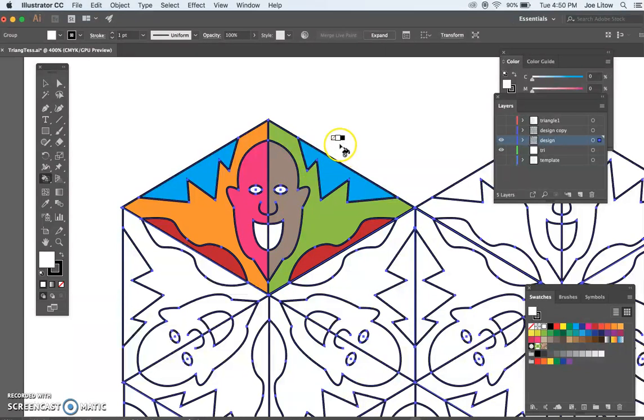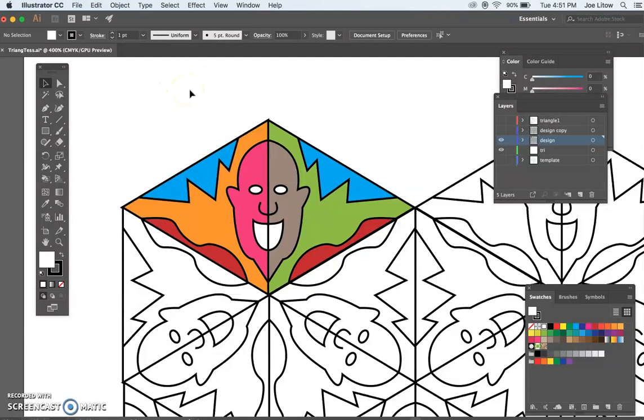Now I'm going to go back to my black arrow, click outside. So right now we are able to color that one piece of our tessellation. Now I would like you to practice this and do the entire design. Entirely up to you what you want to do. And once you have completed it, you are welcome to take out the stroke or leave it in.